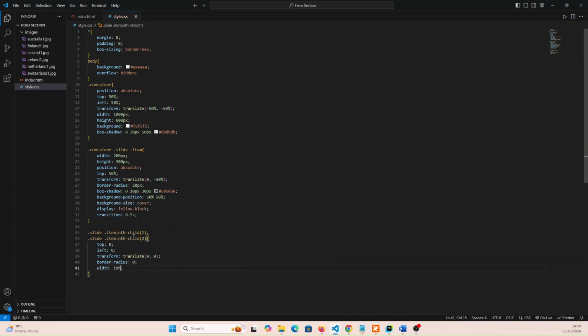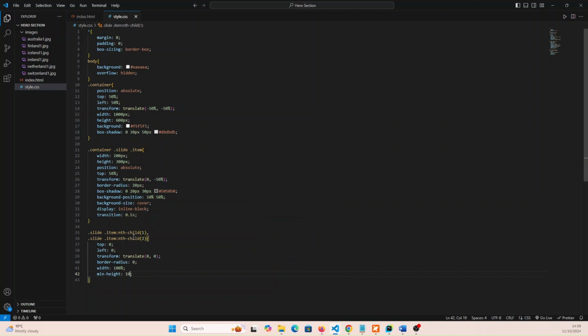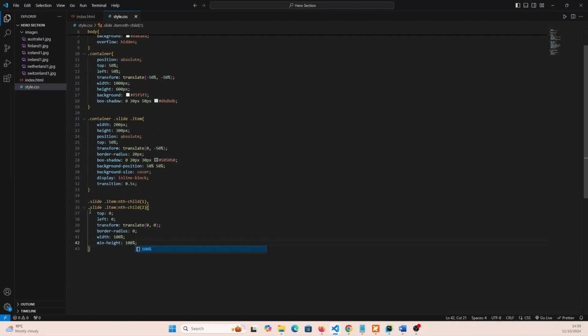Now I'll set the width to 100% and also the height to 100%. So that's done. Now the third element, I'm going to set the third element.